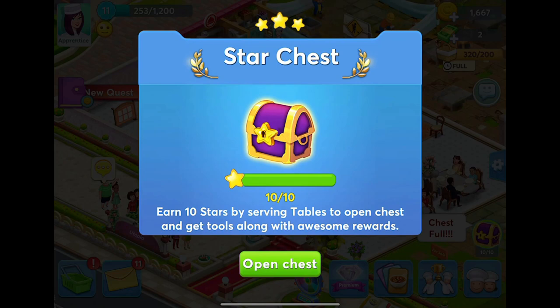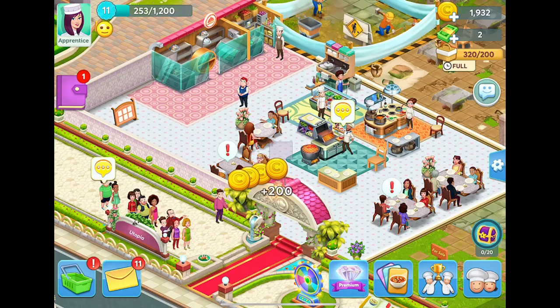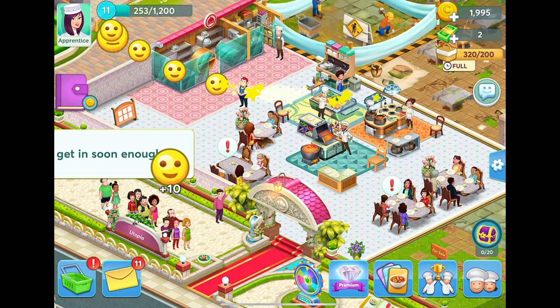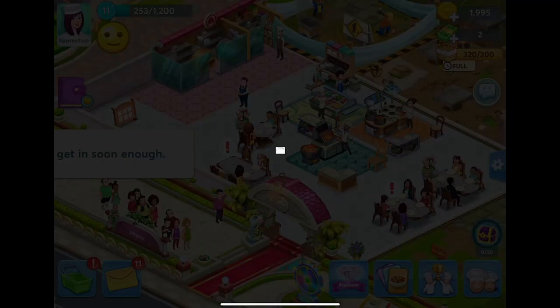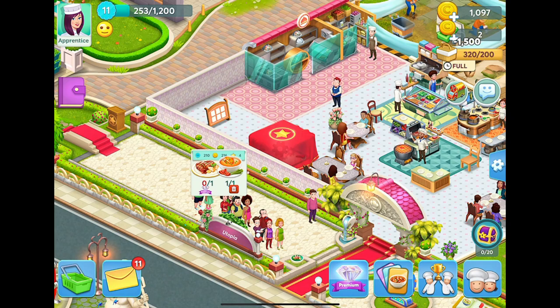We got a full chest. Let's open this up. We have so much stuff happening now, so let's go ahead and claim this. Perfect. And let's collect this happiness and this happiness. And then, oh, we got more stuff going on here. Let's claim this. So we also have enough for the sauce now, so let's go ahead and grab it. We're just going to stick it right there. That's kind of the only place we can put it right now.